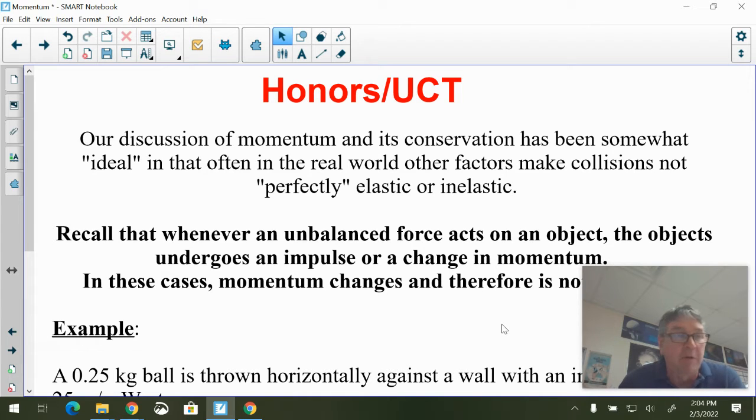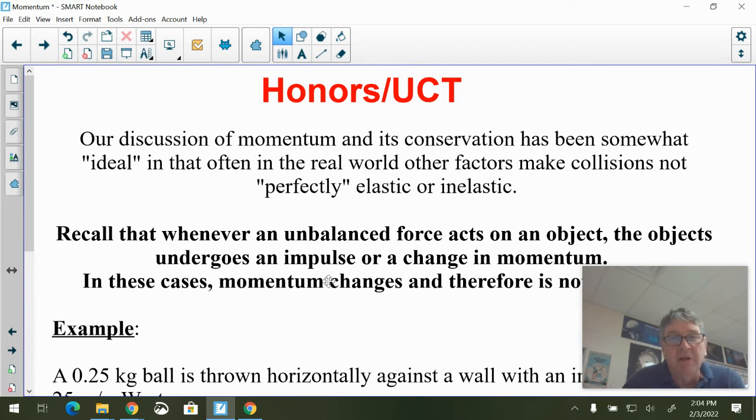So this is a follow-up to our egg against the sheet discussion, where we looked at how we can change the momentum of an object, the mv, if we apply a force over time. I think you had a very simple homework problem on this. What I want to do is go into a little more detail.